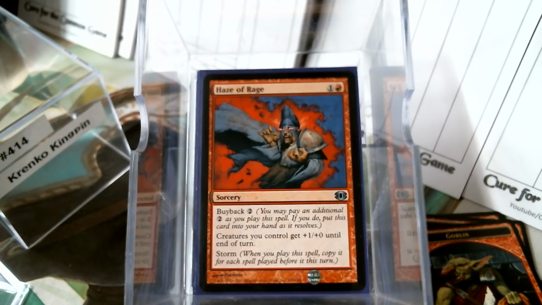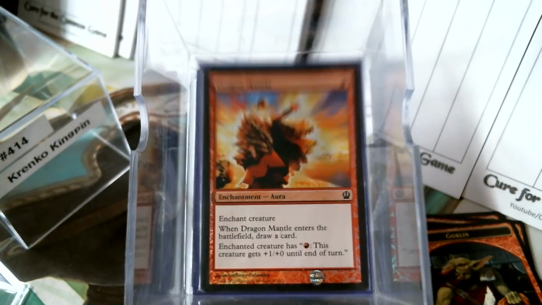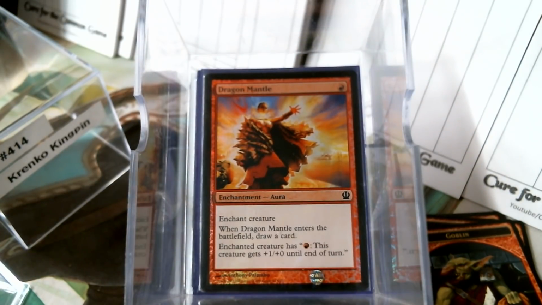Haze of Rage, I think, may be the only buyback storm card in the game. And it doesn't just work for Krenko, it works for all the goblins he makes too. So late game with enough mana, this could be a serious card. But Dragon Mantle is the better Fire Breathing. Same card, just draws you a card. So why not?